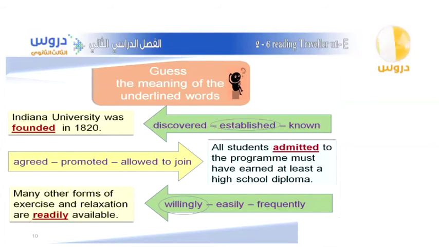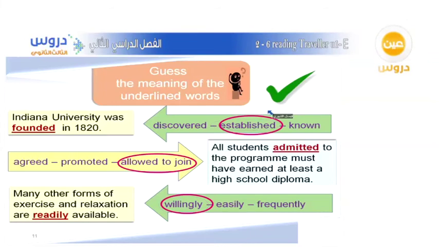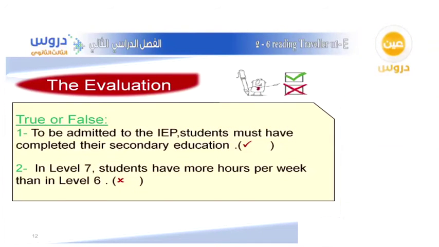Can we check together? There we go. Okay, Firdaus, the first one, absolutely right. The second one, no one choice, which is allowed to join. And the third one, Jihan, which is 100% correct. Thumbs up for Jihan, thumbs up for Firdaus. Okay, now let's move to the next slide, and I need your help with that.